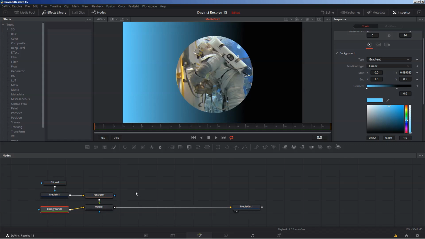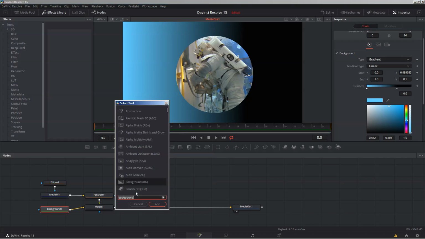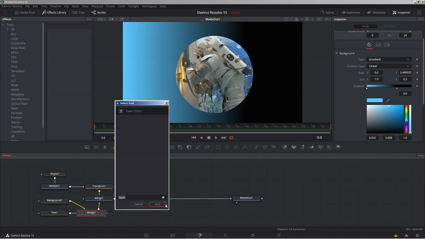Right, I would like to add some text, and I'm just introducing a few nodes to use so that you get a bit familiar with them. Control, space. And then you type text, and hold on a moment, I've got too much of a choice. Two, actually: Text plus and Text 3D. They do exactly what they say, except the Text plus is just text, like the normal text, and Text 3D is a different story altogether. You are then going to the 3D environment, so it's going to be a 3D text. We're going with a simple text because it is now going to come in a 2D scene.